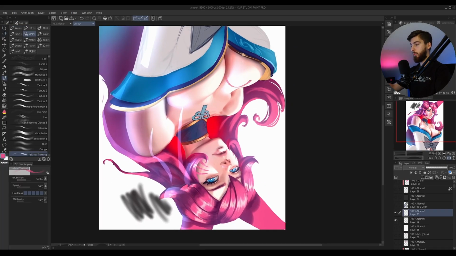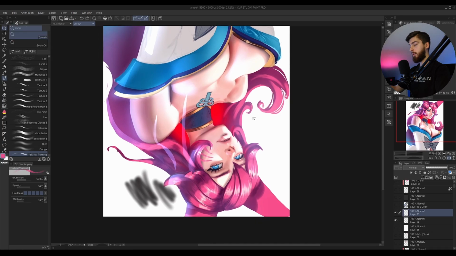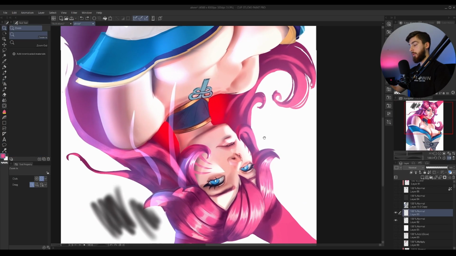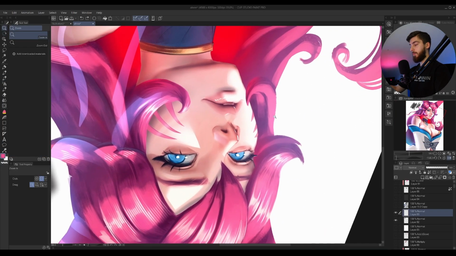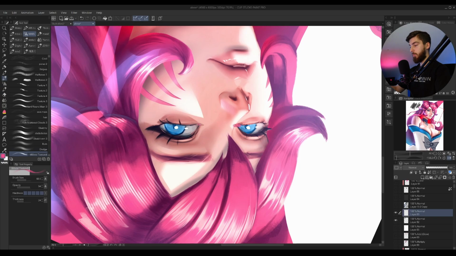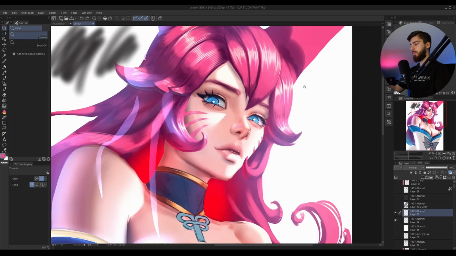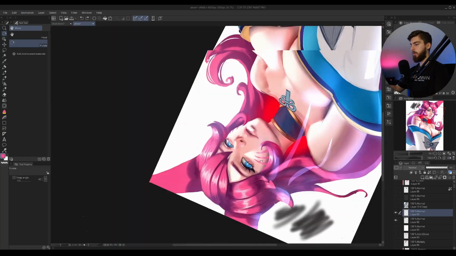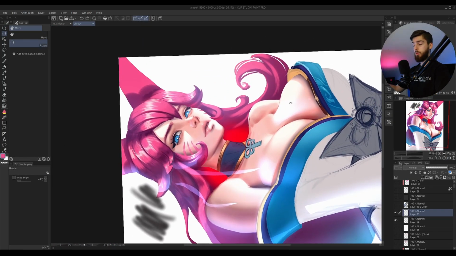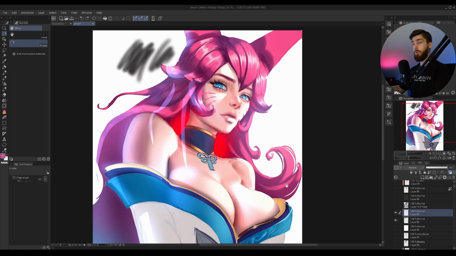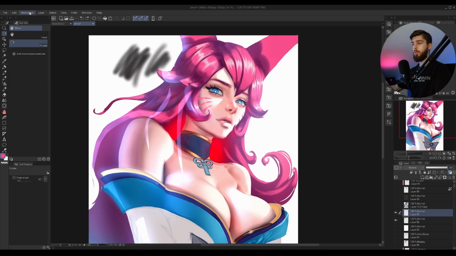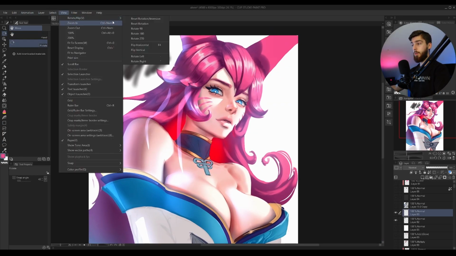So for example, here you see that this is a little bit flat here, so we can push it a little bit. Now we can see better if the facial features are aligning. Bing bong, align here, also this, and yeah, it gives you a pretty cool look at your drawing. Obviously you can rotate and flip it still. You can even go sideways. I also sometimes do that. It can help you a lot, so it's super useful. And how you do this is you go view, rotate, flip, and flip horizontal. I set it to F4.